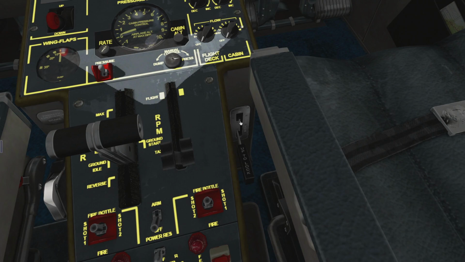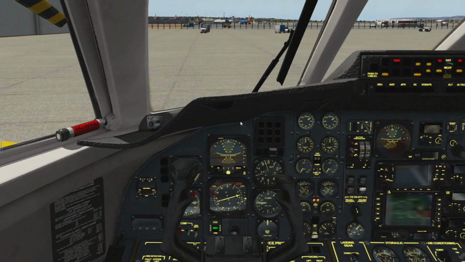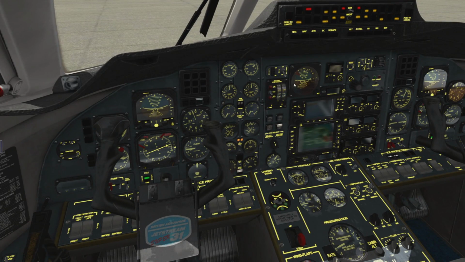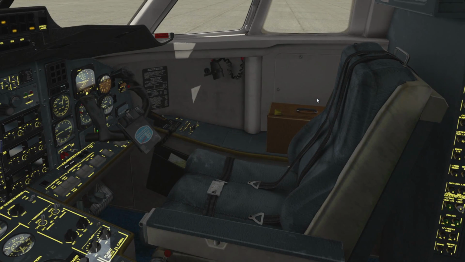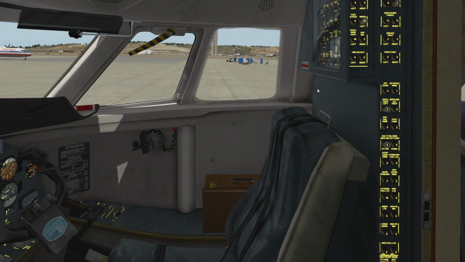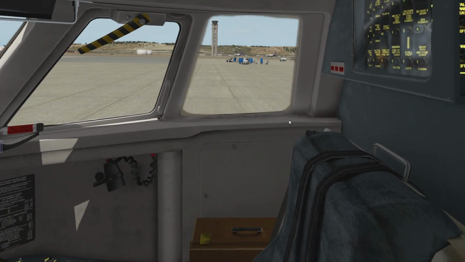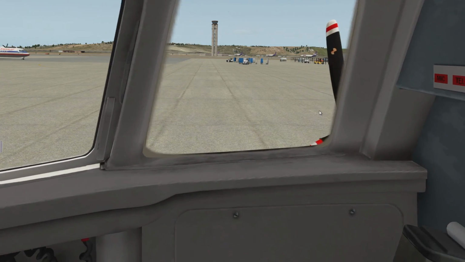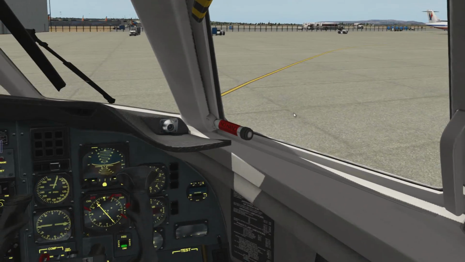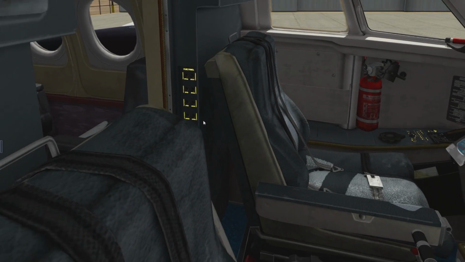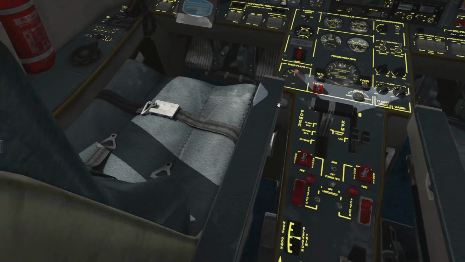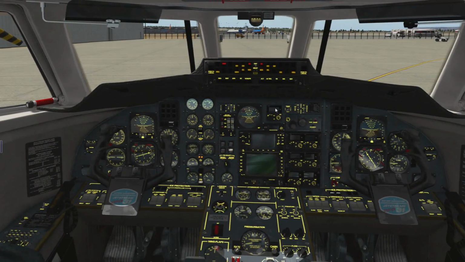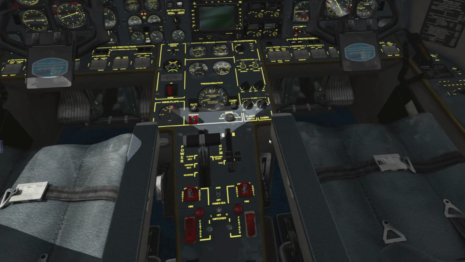That's fine. Normally, if you release the control lock or the gust lock, you then have movement of the control surfaces. Not in this case. The way it's been developed, and we had, I wouldn't say it was a negative discussion, it was a constructive, heated discussion in the stream yesterday. The developer of the aircraft, JRollon, I don't know his full name, but that's his alias, came into the stream, and we were talking about why it's done this way. So if you get into the aircraft and you can't control your aircraft, this is why.